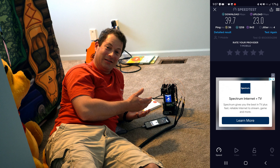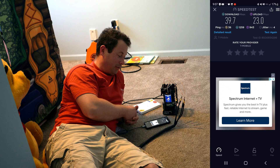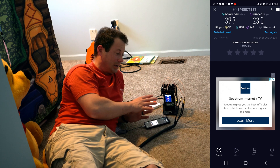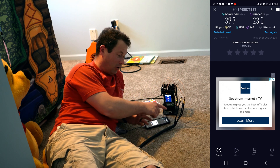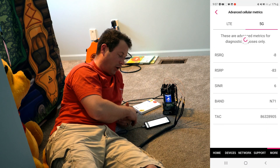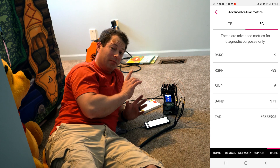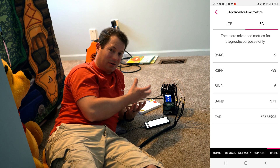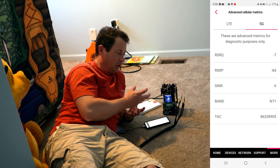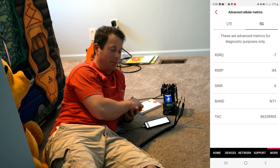If you can live with 40 Mbps down, maybe you want that 23 Mbps upload. If you're a YouTube content creator and you want to upload videos, doing it at a couple of megabits per second is painful. So this is the trick you can do. From what I've seen, once you get it on N71 it will stay there. This isn't a hard firmware band lock per se — it's really just manipulating the signal so that the gateway automatically picks N71 as preferred.